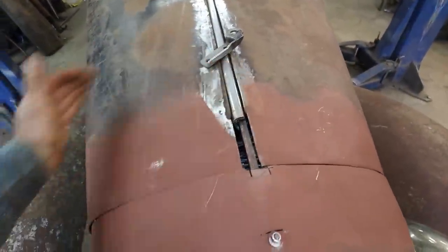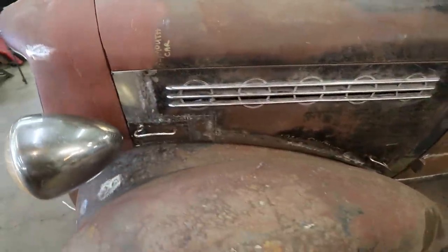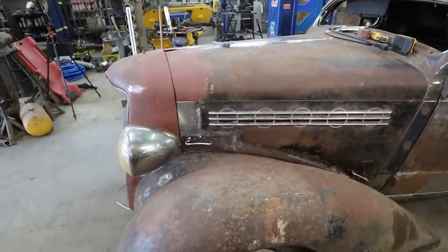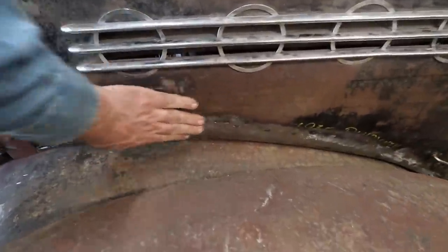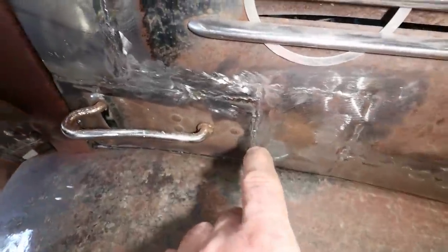We're not quite centered up here, so there is some give in all of that, but I'm kind of done for the day, that's for sure. That was a lot of work. We got to give this a fresh cleanup yet, because since we've rolled this out, we've banged out most of these, so a lot of this can be ground down a little better. But other than that, this side's nice.